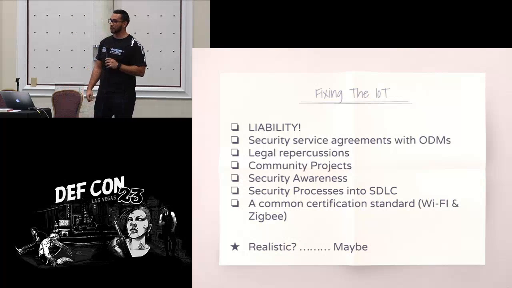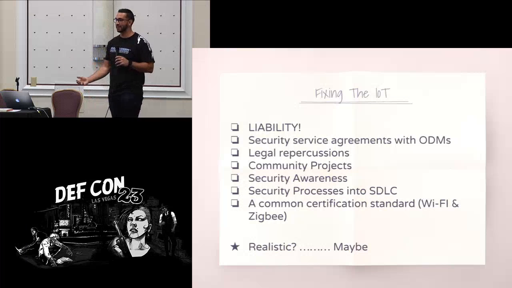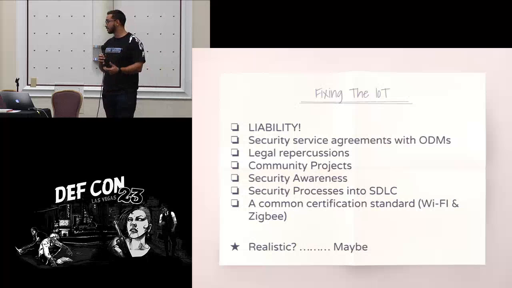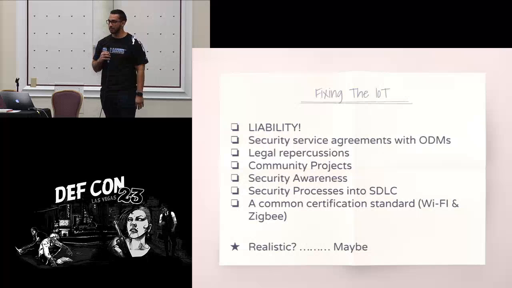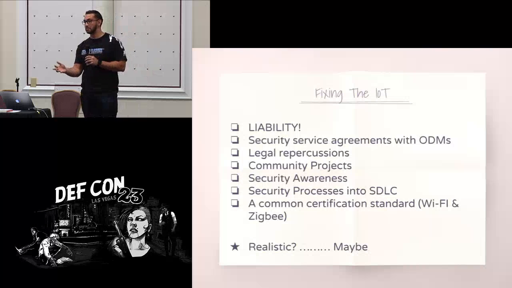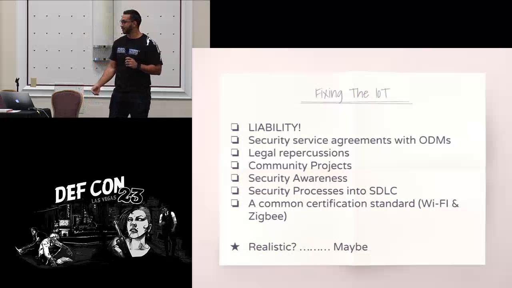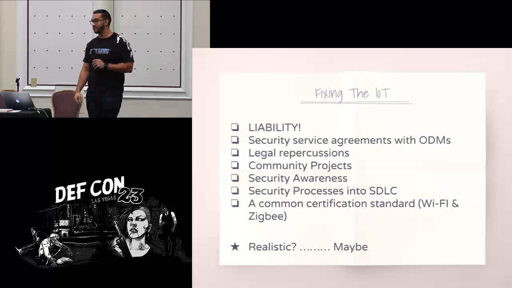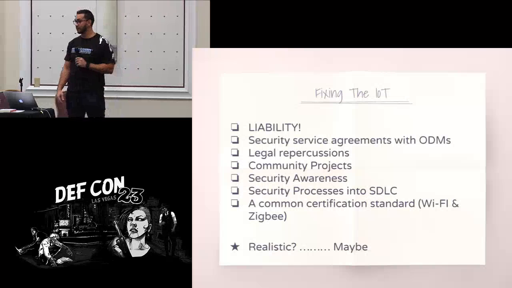It could be something like a certification, like the Wi-Fi Alliance. Maybe a little sticker: hey, yeah, it's certified. I don't know. Again, it's a checklist approach, but it's one step in the right direction that we can try to do. Same thing with Zigbee, but those are pay-to-play types of organizations. Still, like I said, some sort of certification that has the bare minimum security. Of course, they're going to shoot for the bare minimum, but again, it's some step in the right direction. And who knows if that's even realistic, and if it'll ever happen.